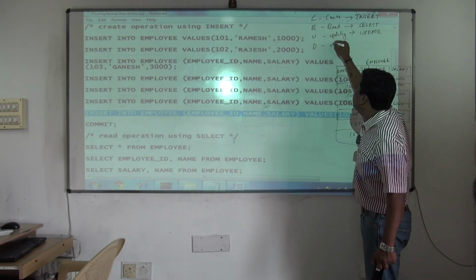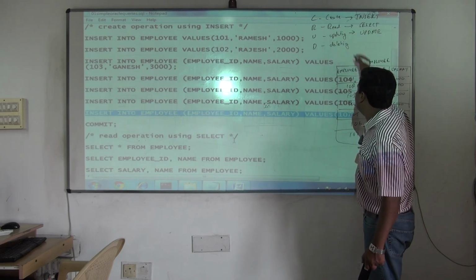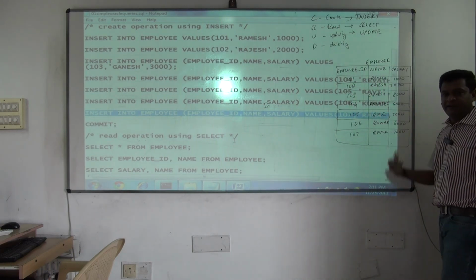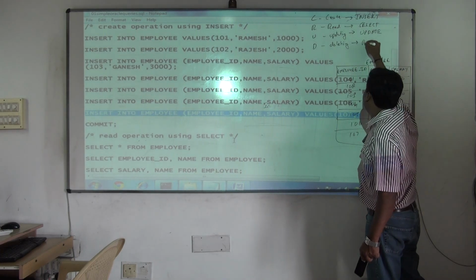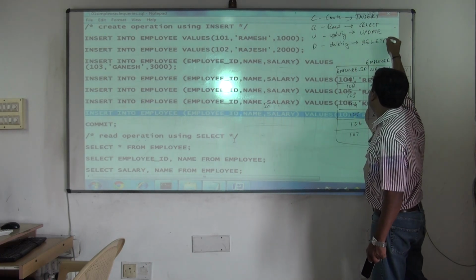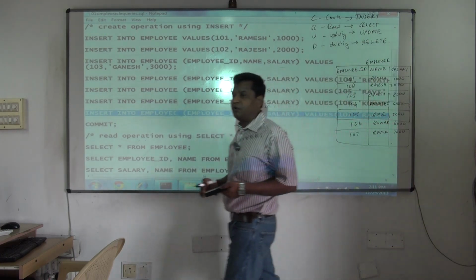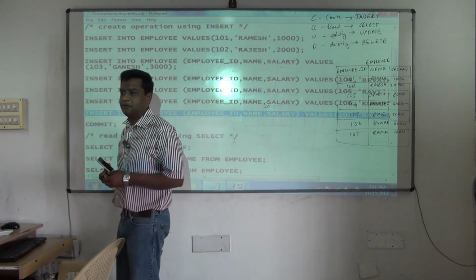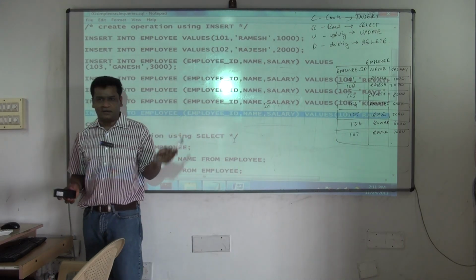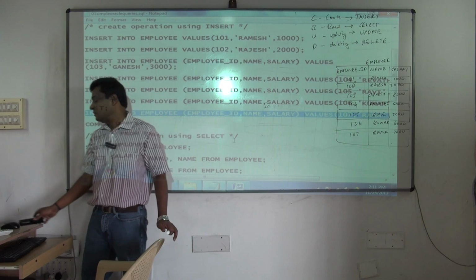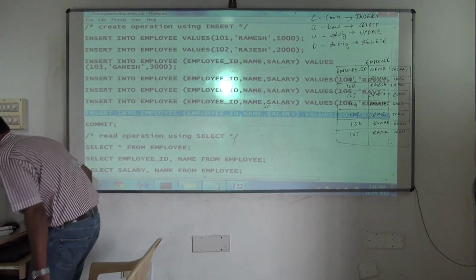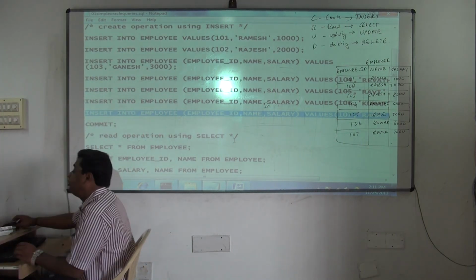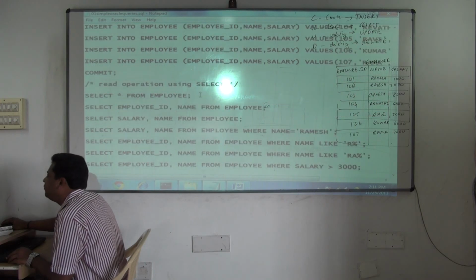Update. And I want to delete a record. Deleting a record means I don't want Ravi there, so I can delete it. For that I use the command called delete. So I showed you about insert now. Next, what do I have to show you? Select, the R operation. I'll show you how to read now. Yeah. So see this now. Anyway, we have already seen it. One, select star from employee will display what?